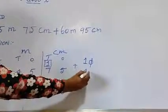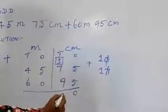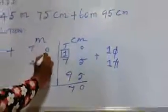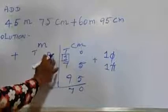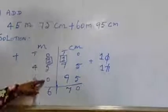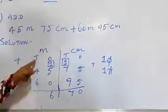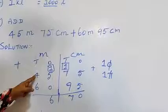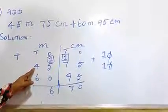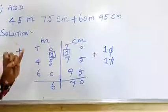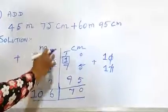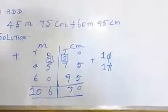So now you get 17. I write 7 under that tens place and carry the remaining 1 into the meter column ones place. Then 1 plus 5 is nothing but 6. 6 plus 0, again we get 6. Then in tens place you have 4 and 6. So 4 plus 6, how much children? 10. Now you get 106 meters 70 cm. So your answer is 106m 70cm.